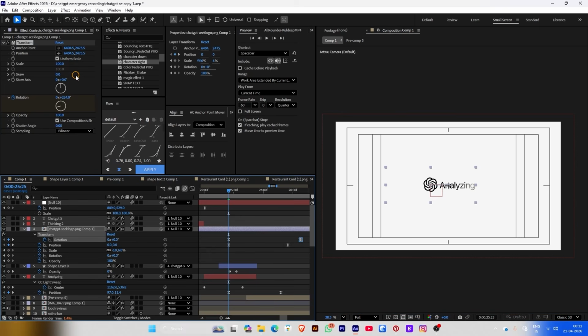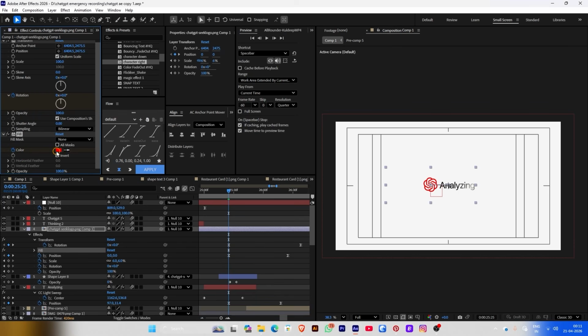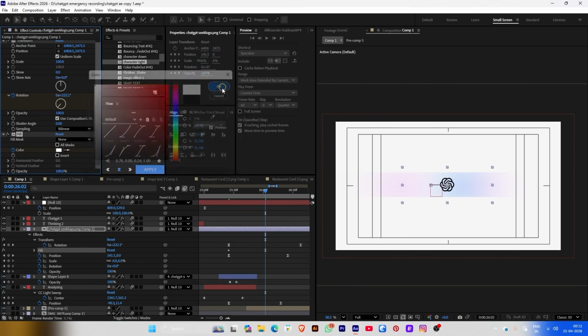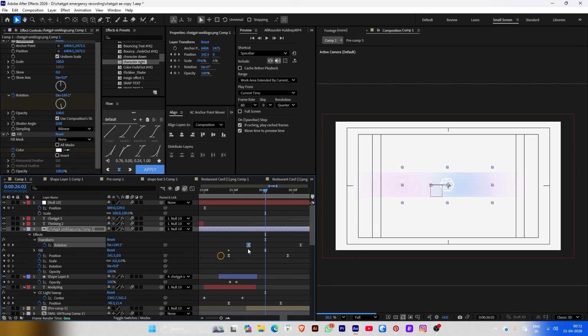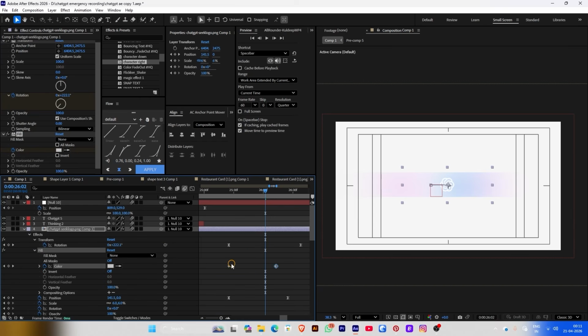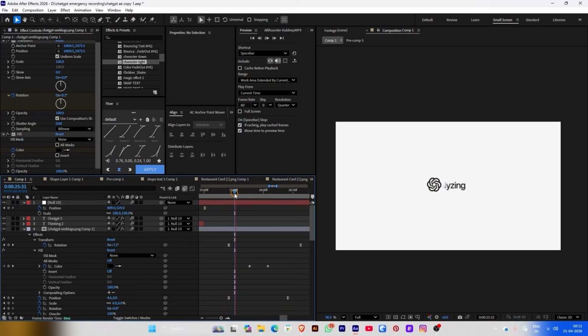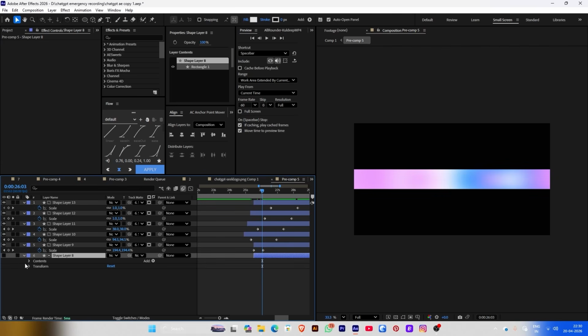Next we are going to add a few more things. I'm going to add a fill to my ChatGPT logo and change its color to black. Then a few frames later, exactly where the gradient animation will start, I'm going to change its color to white. Here are the keyframes. Just let me adjust them properly according to the animation. And now it's perfect.